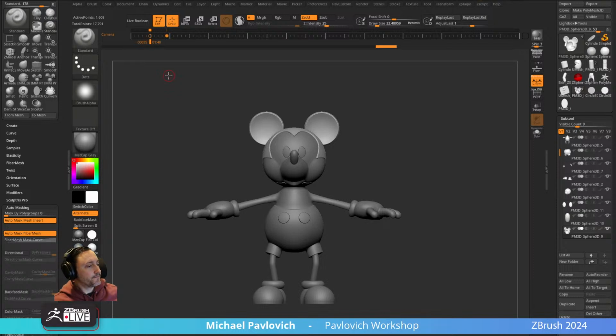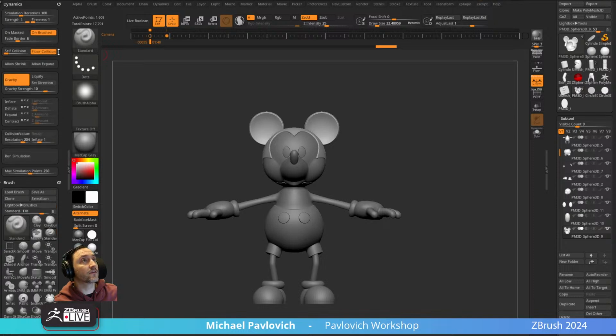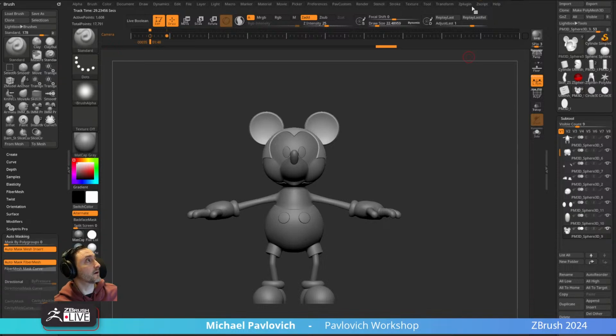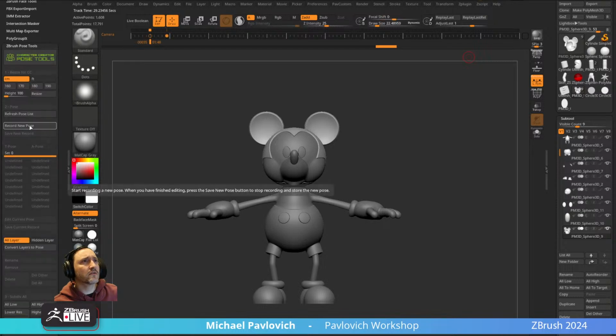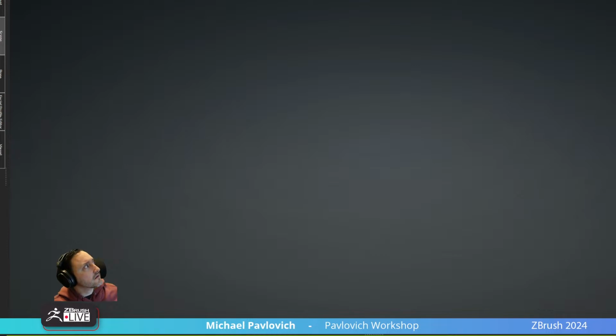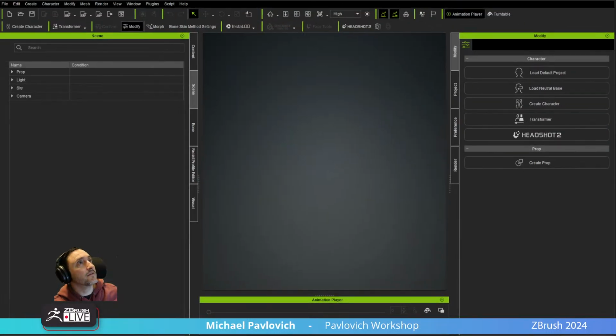I feel like I've usually been so used to taking their mesh and bringing it in, and the scale's already done, but now I have to think. So let me see if I remember the order of operations here and embarrass myself. ZPlugin, pose tools, pose list. We can resize. Hold on, sorry.